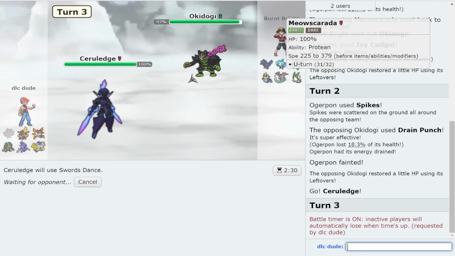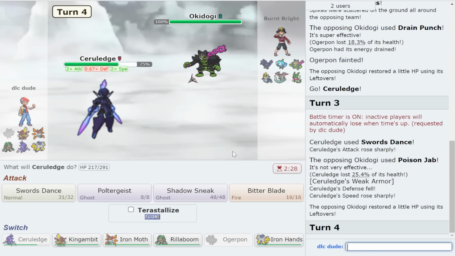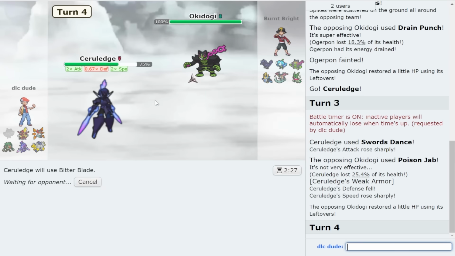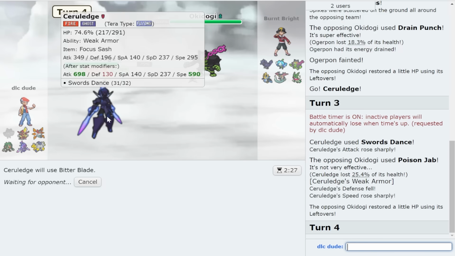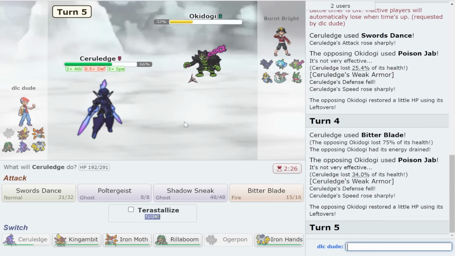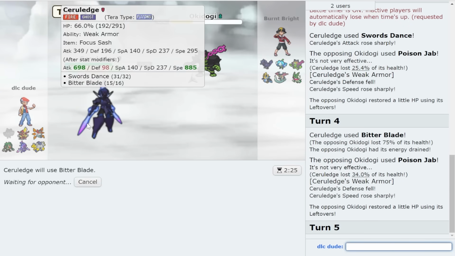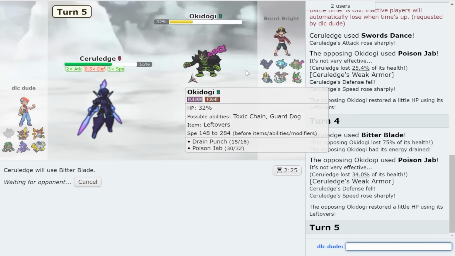Let me not try and go against, you know. We got to go with the formula here. Same formula as always. Ceruledge early. Oh, man. Okay, nice. I'm a Bitterblade. They just get me right back to full, just in case they have knockoff as well. Shoot. Exactly. Woohoo! No poison either? I know. Wait a second here. Yo, we're lucky as hell. They might be guard dogging.